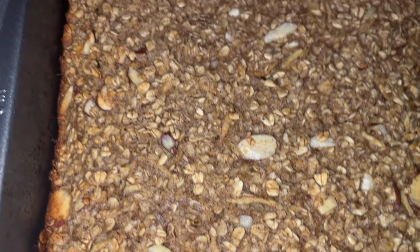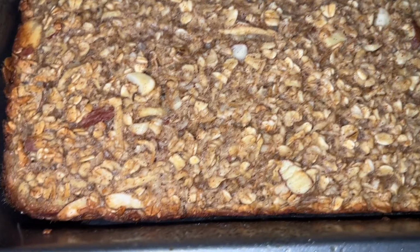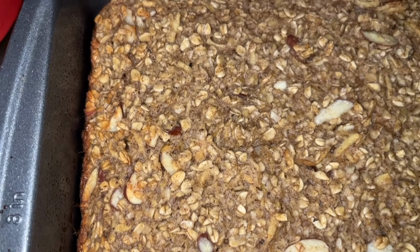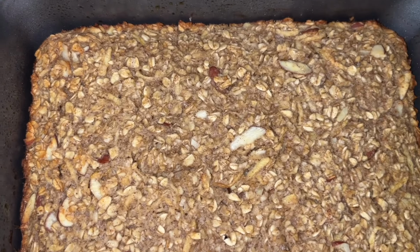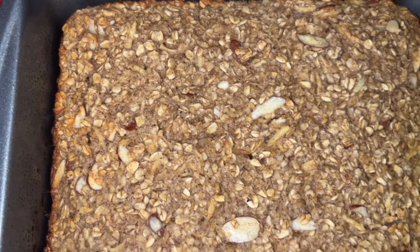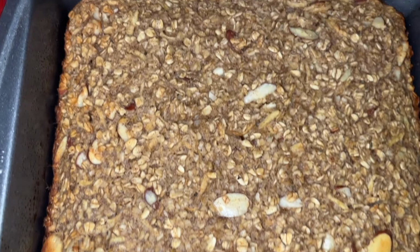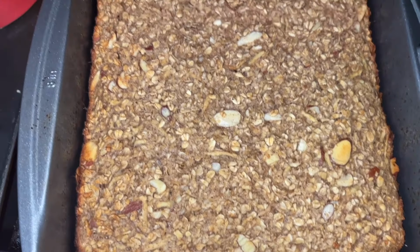This could be a snack. It could be breakfast. I'm in the mood for an oatmeal bar, so it's going to be an oatmeal bar for me. I may get more servings out of it than that, so it'll probably even be lower in points. Maybe I'll try to get 8 servings. We'll see. But you will see it in what I eat in a day this week. But yep, this is a WW recipe that I modified, as I normally do.